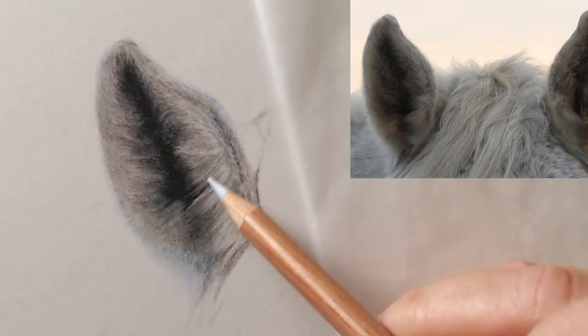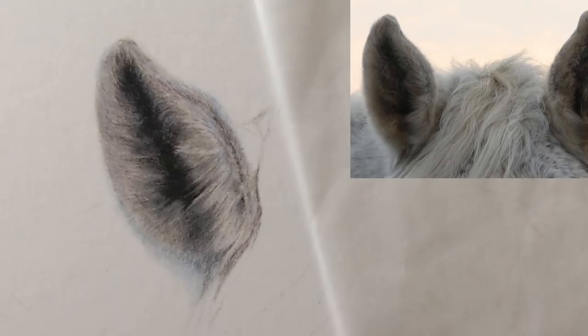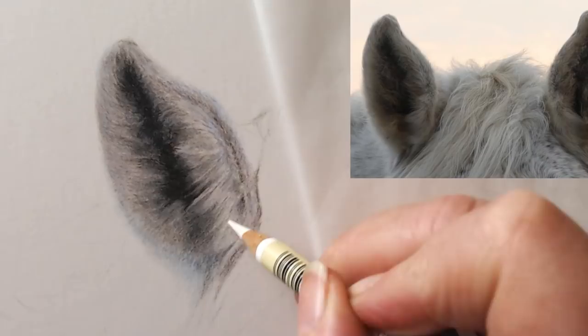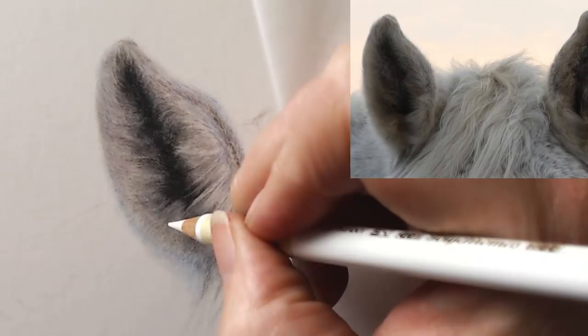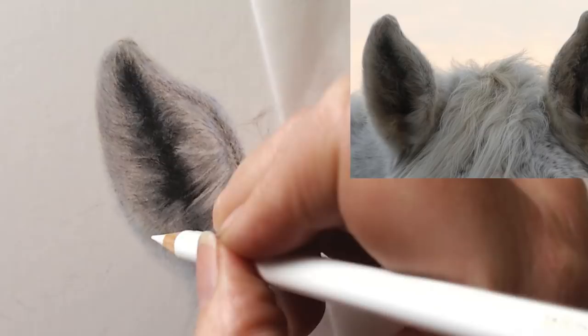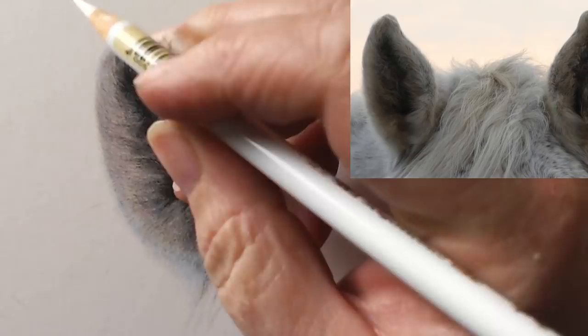Okay. That's looking quite a nice little ear. Take my white and let's just clean up some of these areas here. That ear's gone okay actually. Just got the other one to do now. And that's the thing, isn't it? With eyes and ears, you've got two of them, so you've done one, you have to do the other one in exactly the same way and have a matching pair. That's always a challenge.